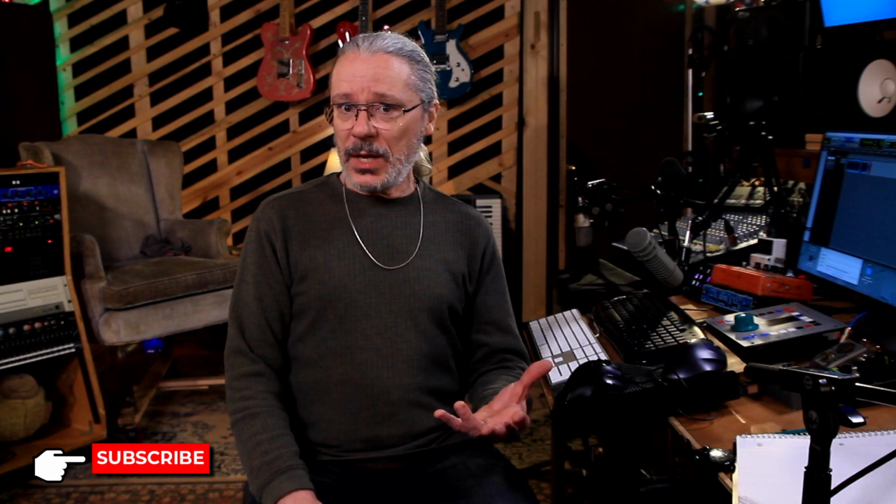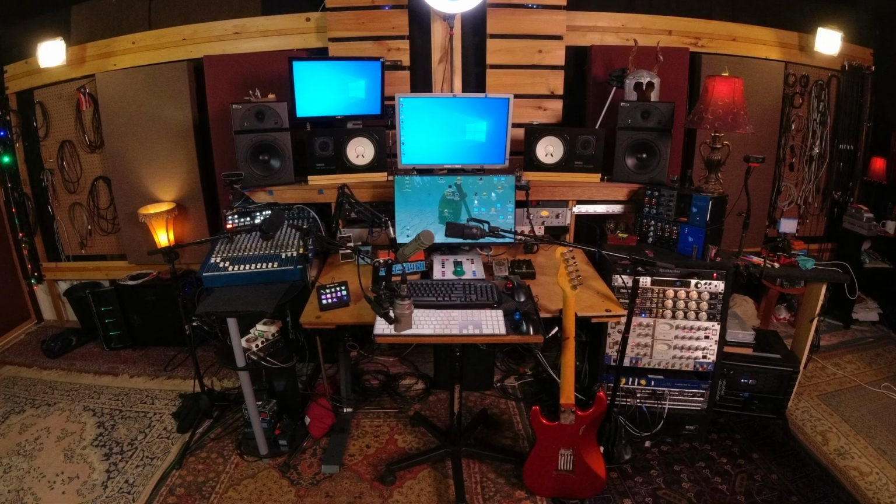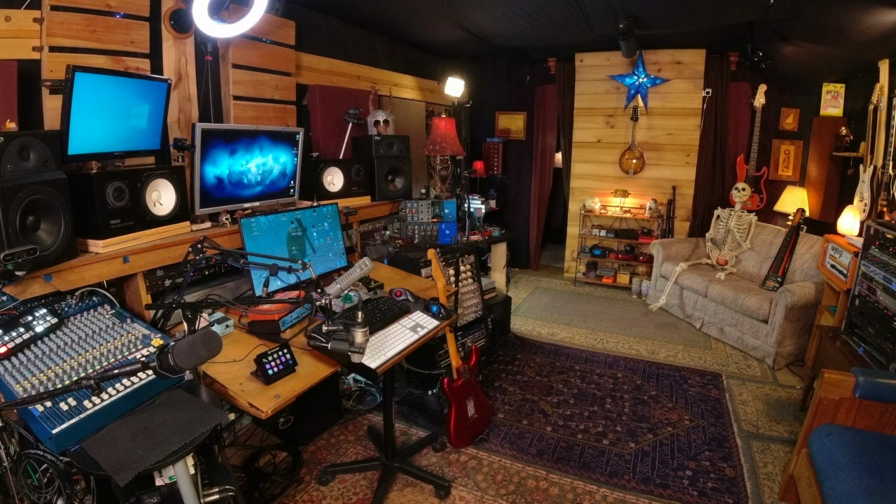Check it out. Since this is a recording studio stream where I'm doing everything from recording full bands to producing tracks to recording vocal and instrument overdubs, also doing mixing streams and equipment and software reviews, I think I'll start with the audio. This is my control room. And let me give you a quick overview of the rest of the studio.